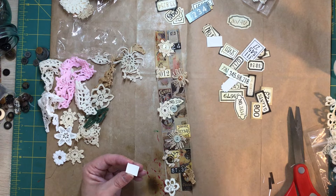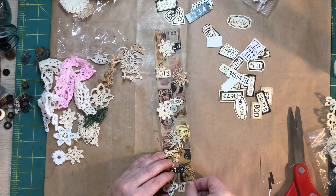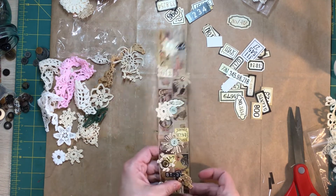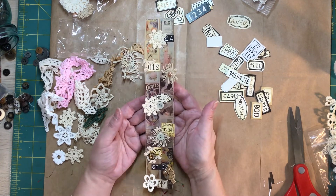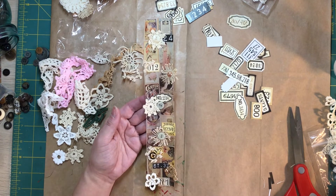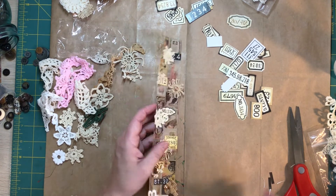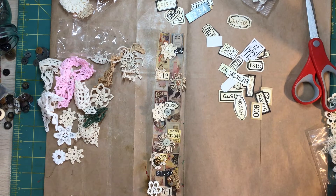This whole concept I believe came from Rachel at Rock Seed Creations, and I say thank you, Rachel, because this is so much fun. But I think I'll leave this one for now. You get the idea of what you can do — just have a play with it, get out your stuff and put things down.